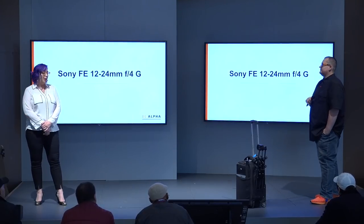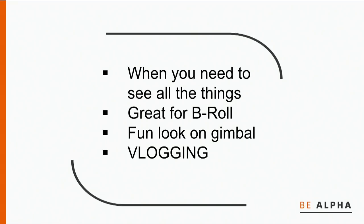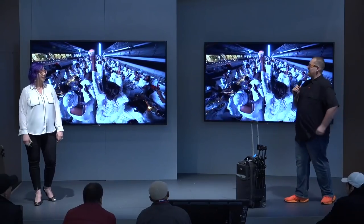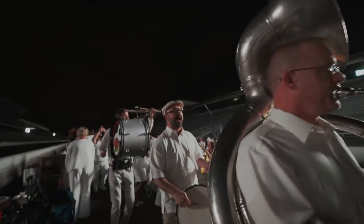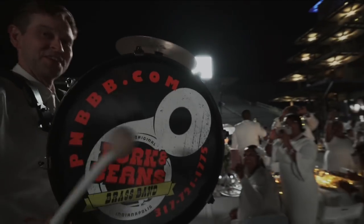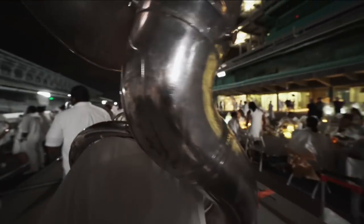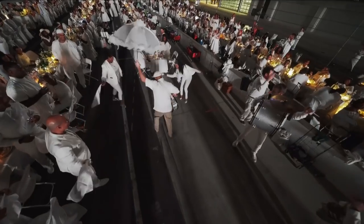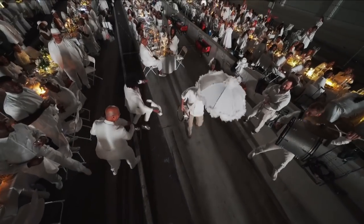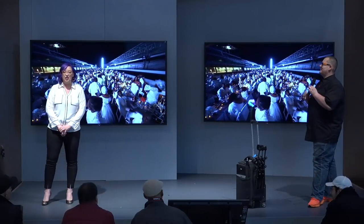The next lens is very fun but also can be cinematic — that's the Sony 12-24G, an F4 lens. It's for whenever you need to see all the things. We love it for B-roll, blogging, and it's amazing on a gimbal. Here's a fun event where I'm using face detection autofocus on a gimbal at 12 millimeter. You feel like you're in the moment with them. And this isn't a drone shot — it's the same lens on the gimbal on a monopod, just holding it way up in the air, and it looks like it's really super high.